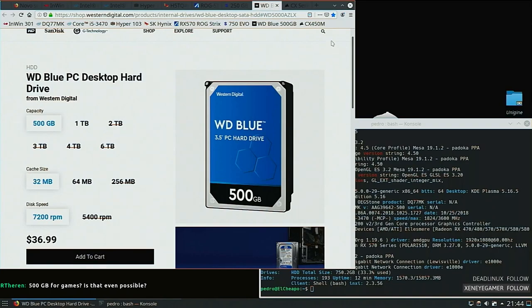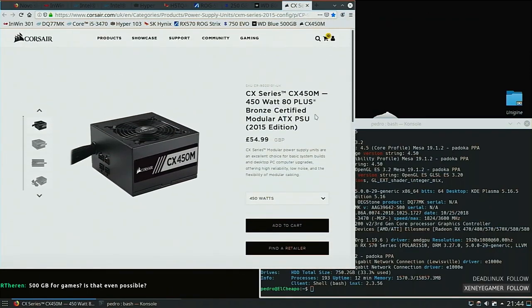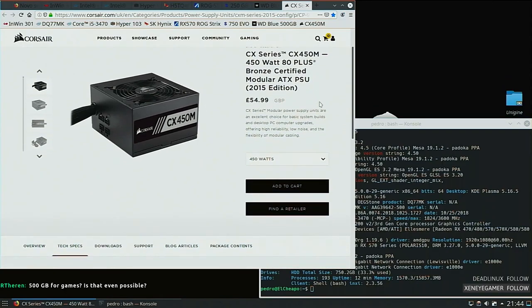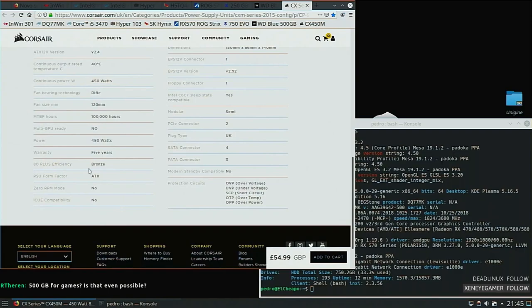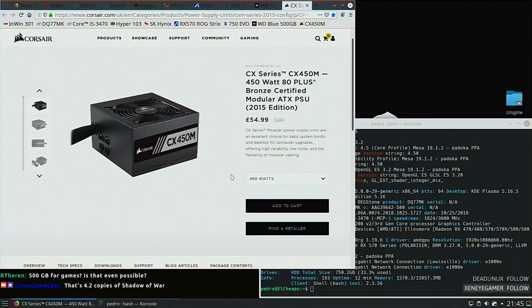So, yeah. Now, all of this needs some power, and some power comes in the form of the CX450M. The Rockstrix specifically recommends at least a 450-watt power supply, and this one is nothing spectacular. It's the minimum acceptable entry-level power supply that you should get at this point. It's semi-modular, so you can cut down on some of the massive cables, which in this case is very important. 450 watts, 80 Plus Bronze.